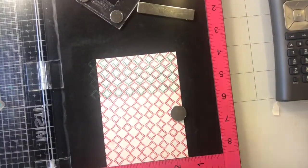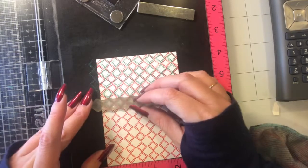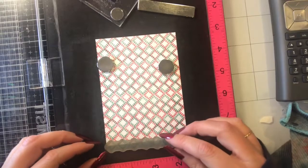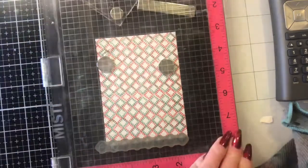That's how I had it in my mind. And sometimes when you have something in your mind, it turns out completely different, and you have to adjust on the fly. So that's what I had to do for this one. I actually like the way this came out a lot. I think that it has a very neat look. I haven't seen any pattern paper like this. All right, and it kind of reminds me of a quilt.